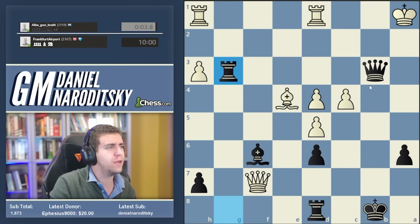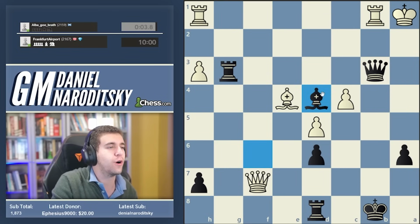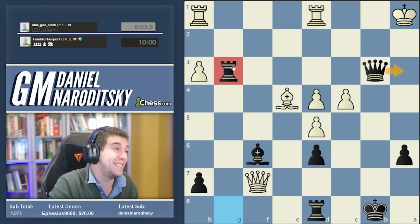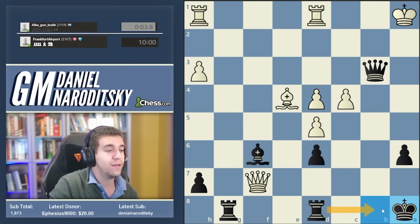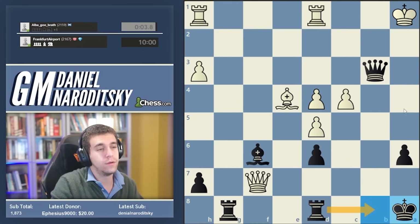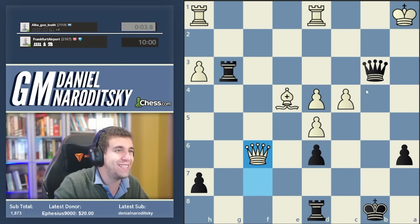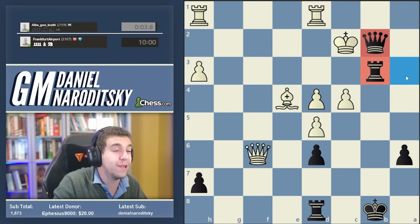According to the engine, rook to g3 was also a mating move because rook b1 runs into bishop takes d4 with checkmate. So rook g3 was even faster. Same idea, queen a3 and rook b3. Same idea as king a8, to open up a square so that the rook can jump into the attack. But rook g3 is a really pretty move. Because if queen takes f6, check, and it's immediately mate. You don't even need the ladder mate. You just checkmate on b2.